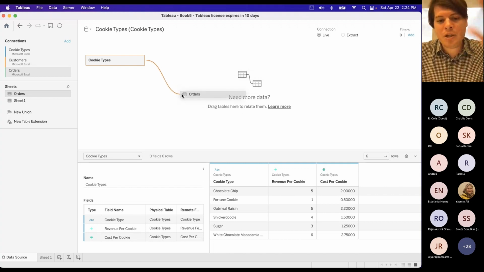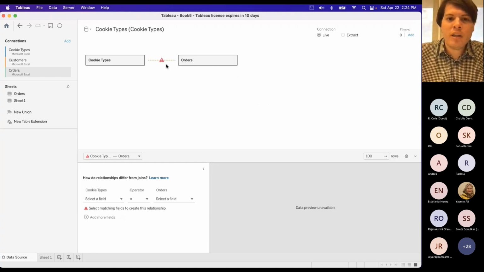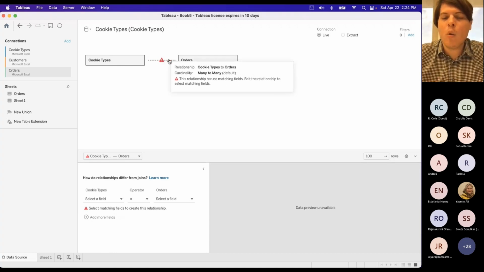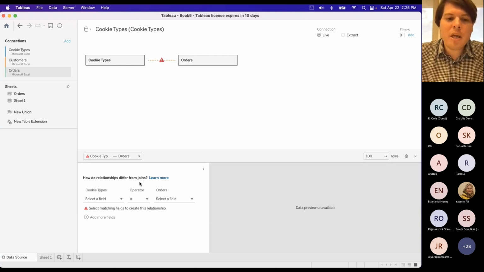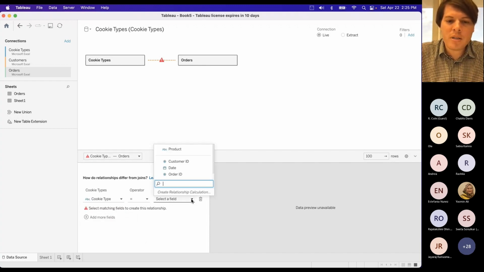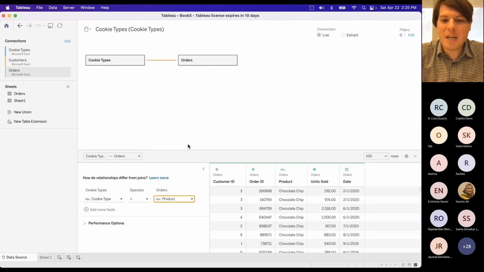Because cookie types is just the types of cookies, and then each order has a type of cookie that people ordered. So it's going to try to create a connection. It's going to say it doesn't understand why. So you can come here and tell it that cookie type on the cookie type table corresponds with the product in the orders table. And then it's going to be able to connect both of the tables.